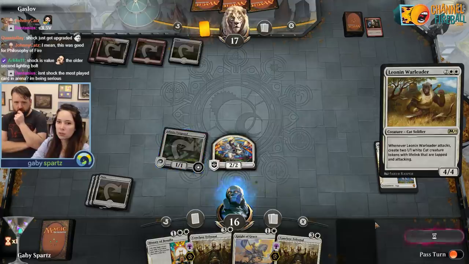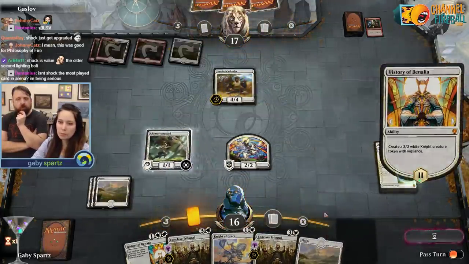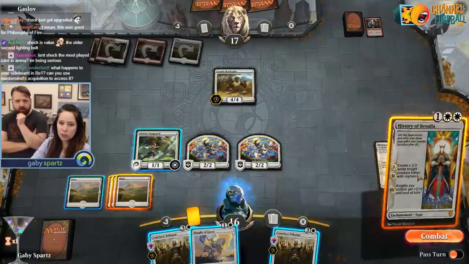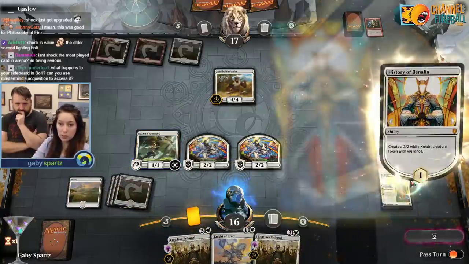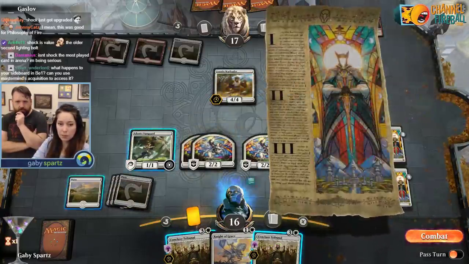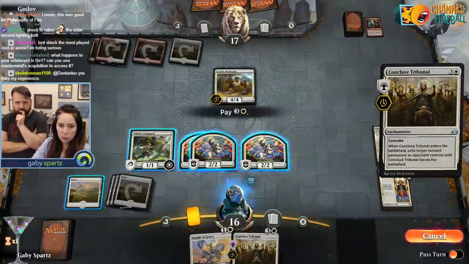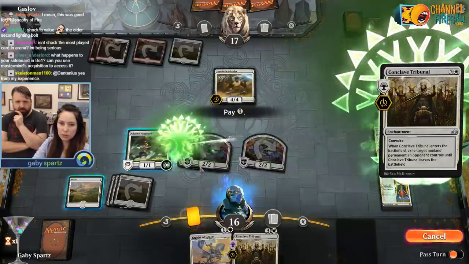I'm gonna Conclave that thing. Oh yeah. Can you play another History? Yeah, you can. So I'll History, and then I'll... And I can still attack with Vanguard, actually. This animation's really cool. Yeah, I love it. It's so good. So, I don't know which ones are summoning sick, but it doesn't matter, because I'm just attacking with Adanto.